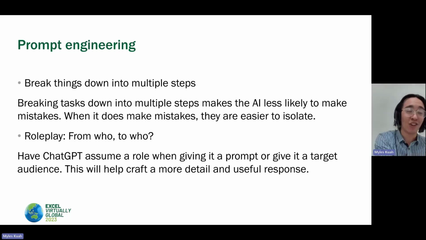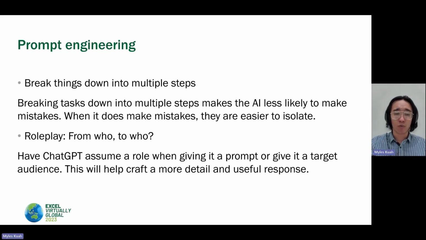Versus if you just get it to generate an answer normally with no walking through, it'll just generate the best answer that it can without taking the thought processing steps that we're forcing it to make. Finally, when it does actually make mistakes, they are just easier to isolate. So if you're trying to figure out where it went wrong, if you're trying to improve it, you can go through step by step and say, this is the step that it went wrong. Either ask it to improve it or just fix it yourself.